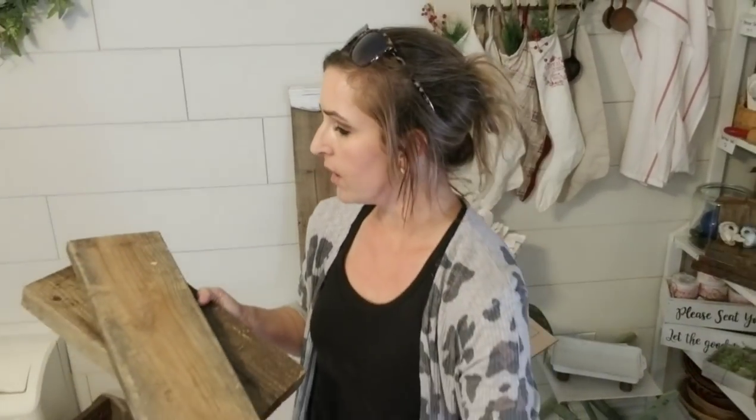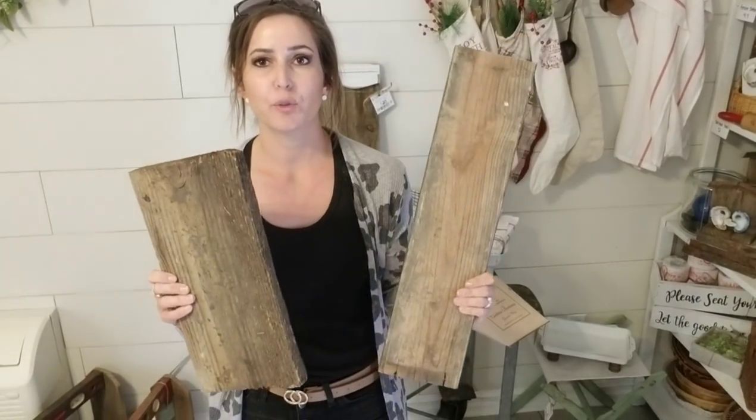Next we're going to use some wood — these are going to be amazing. A customer gave me this wood for free. A contractor next door had a whole trailer of old wood they were taking to the dump, so I walked over and asked if I could have it. They literally backed the trailer straight into my driveway, left it for me to unload, and came back to pick it up a few days later. Ever since then, the guy has been messaging me pictures every time he has scrap wood.